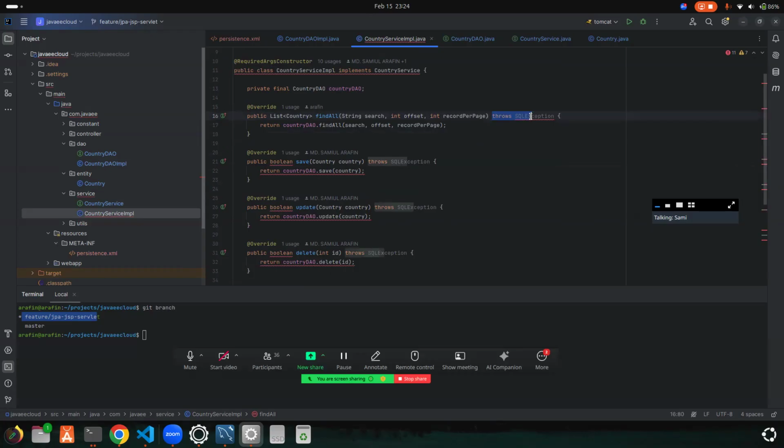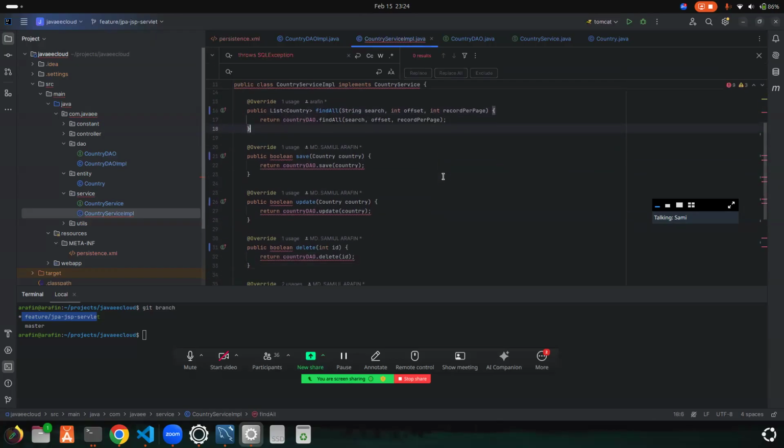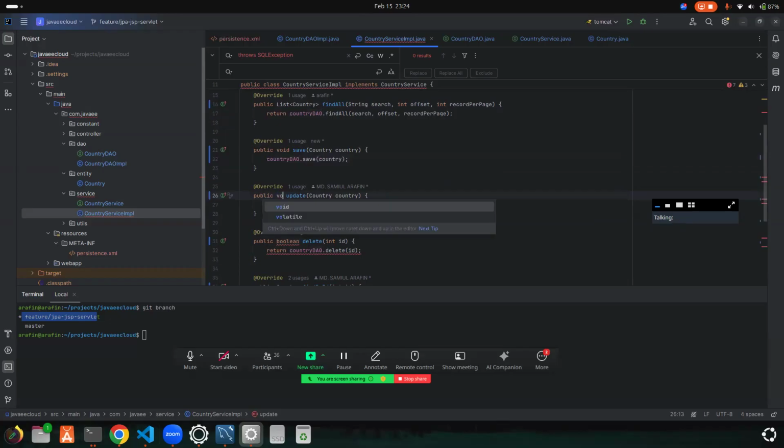So first of all, I will replace everything from here. I don't need throws SQL throws, and I will replace all of these things, and it should be void. If it is void, we don't need to return anything.